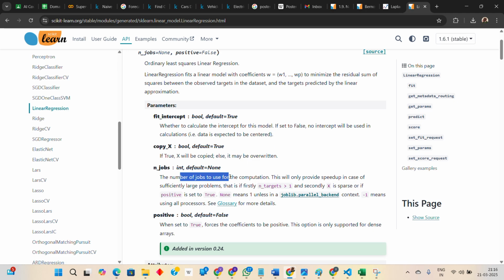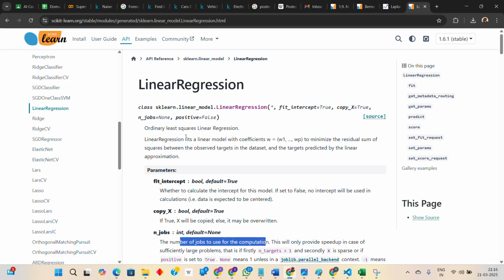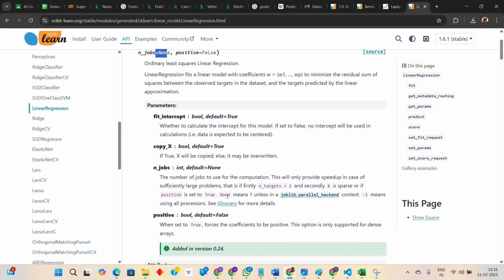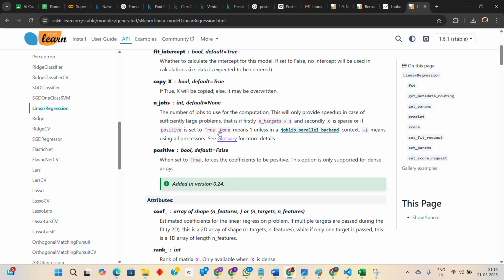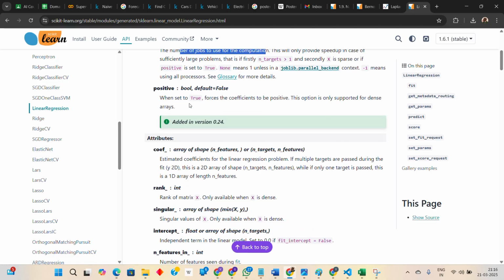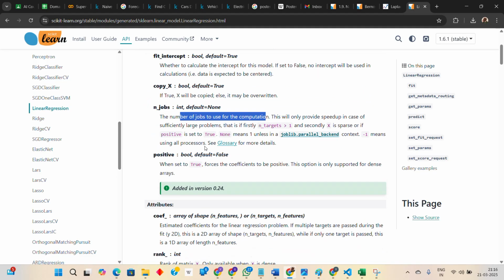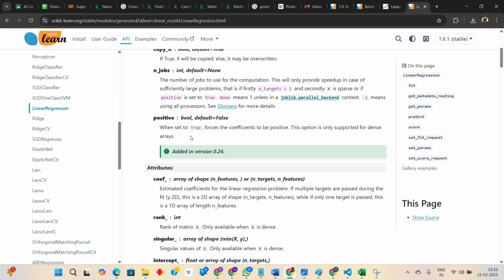n_jobs means the number of jobs to use for computation. By default it is None, we did not mention it, but if you really want, then you can mention how many jobs to use for the computation. Then positive is by default false. If we set it to true, then it forces the coefficients to be positive.